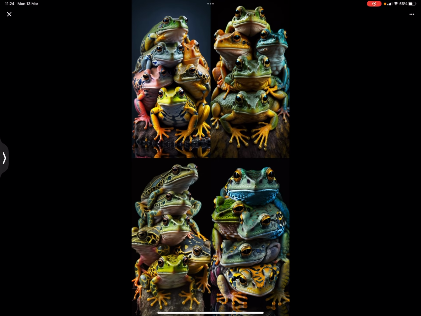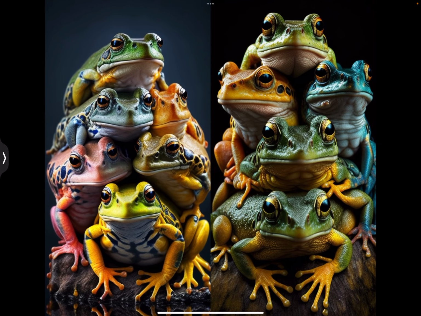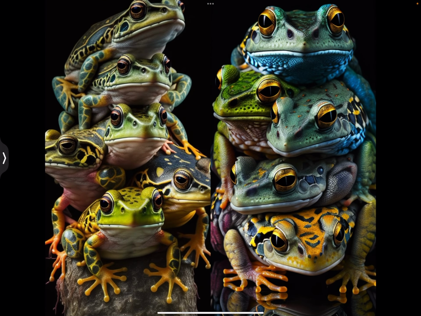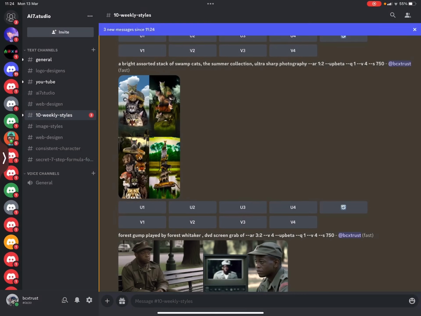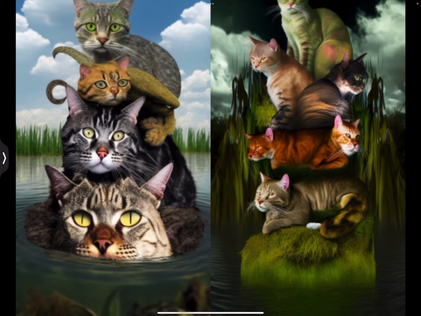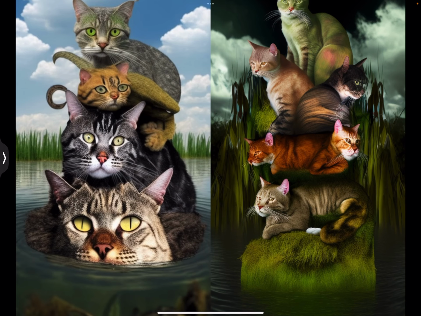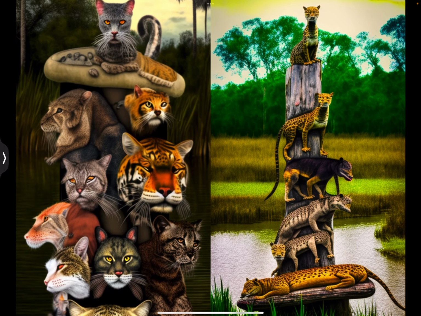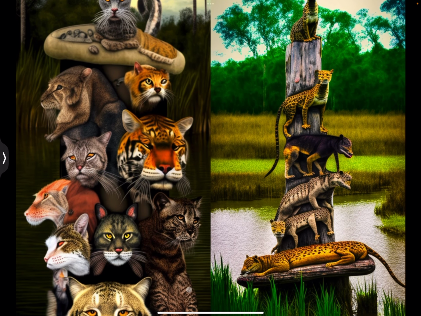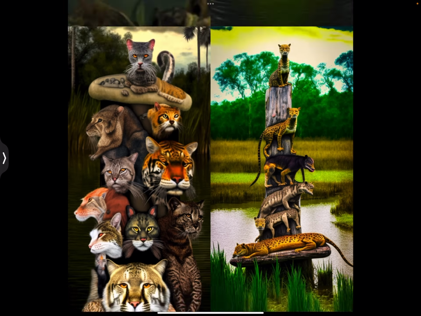So our frogs are generated already, and we have a lot of frogs, as you see, a whole bunch of frogs. So they almost don't fit on the image anymore. And I'm curious, what about the cats? So it's also pretty funny, the cats here in the water, but not the best result. They're not that photorealistic.